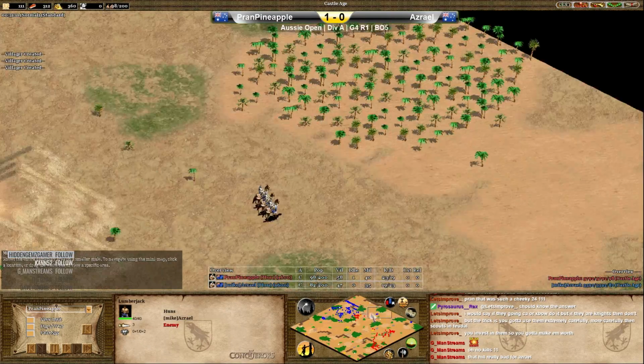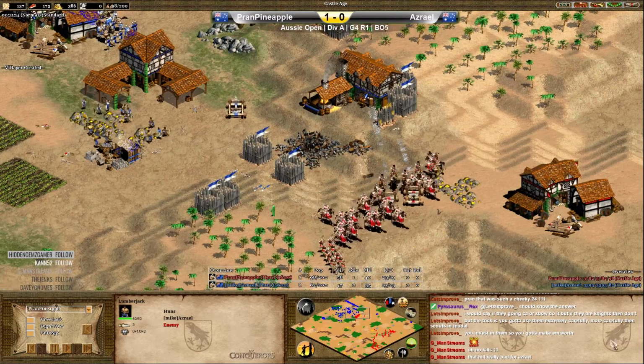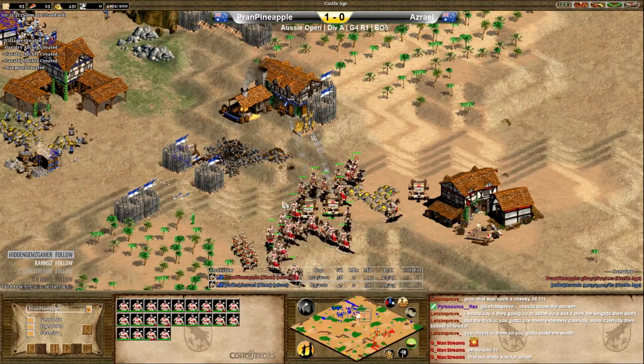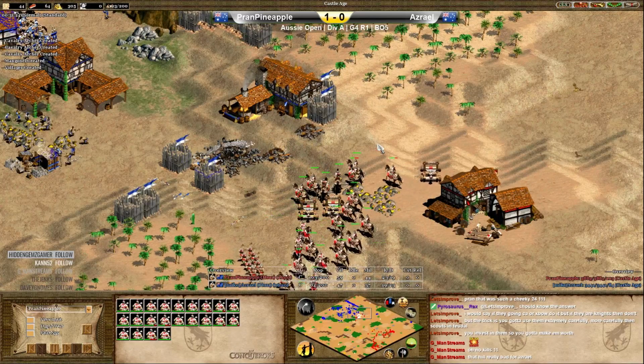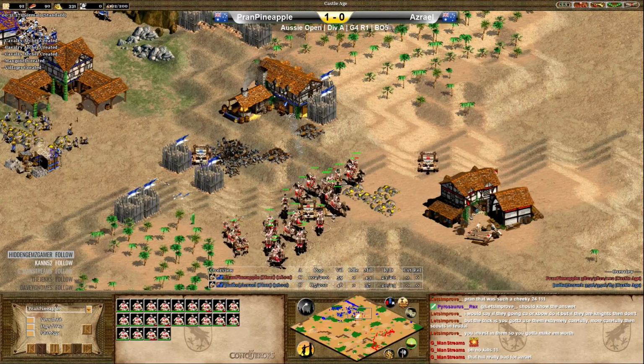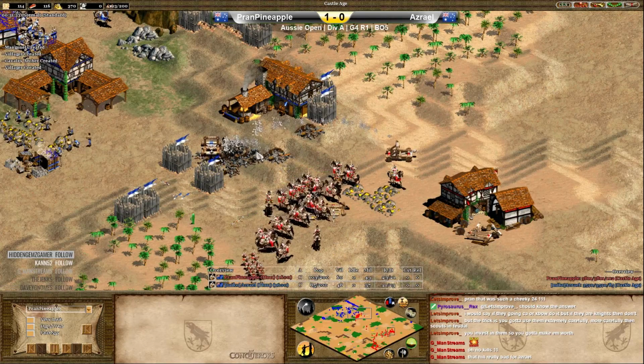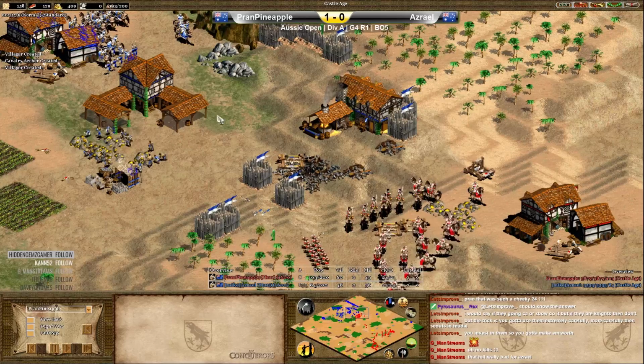He does have scouts and cav archers doing nothing out on the right hand side of the map rather, but again, all the action is congregated at the front of Azrael's base, and he gets a nice mangonel shot there as well, finally picking off. Oh, he's going to get 2 mangonels for 1. Super strong trade there from Azrael.